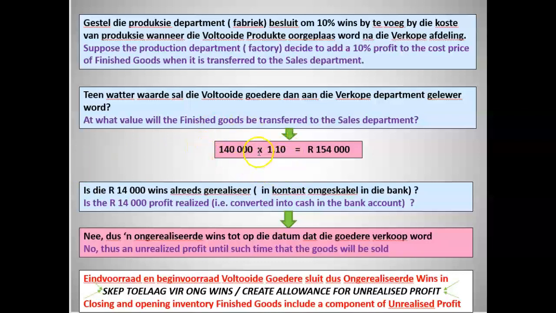What is the other entry on the credit side of an inventory account? Cost of sales. And cost of sales will also be a blown up amount because it's based on those costs that we have spoken about: opening inventory, cost of goods received, and then closing inventory. So it also means that we are not only going to eliminate the unrealized profit in our closing inventory and opening inventory, and for that we need an allowance for unrealized profit, the statement of financial position account. We are also going to have to adjust our cost of sales for the year so that we take out the unrealized profit which is still lying in cost of sales.